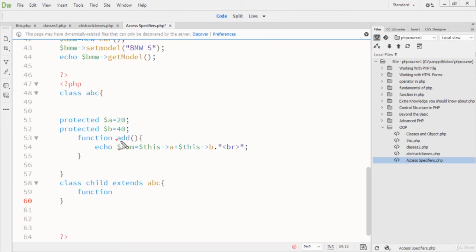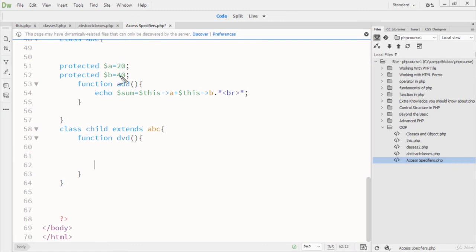You can see here I write a function which is add, and here I create another function, let us say the function divide. Why am I creating this divide function outside that class?